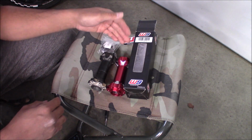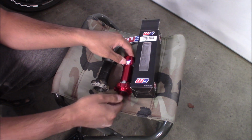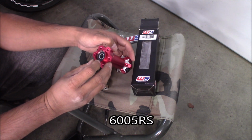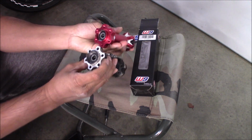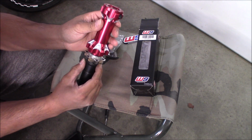But yeah, now I have some peace of mind knowing I have a much stronger jackshaft with very high quality bearings. So yeah, these are the bearings, 6000 RS bearings. I think they're the same size as the stock bearings. The hole's the same size.